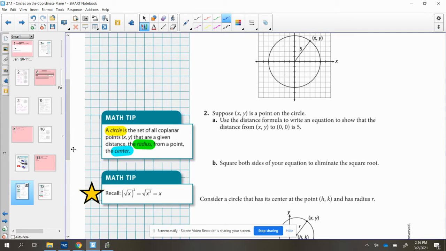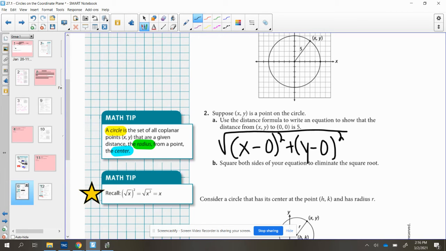we talked about the distance formula only briefly before, but reminder, the distance formula is the square root of x minus 0 quantity squared plus y minus 0 quantity squared, and that's going to equal 5 for this equation, because notice our one point is 0, 0, and we're looking for this other point, x and y. So we're plugging in x minus 0, y minus 0, quantity squared.